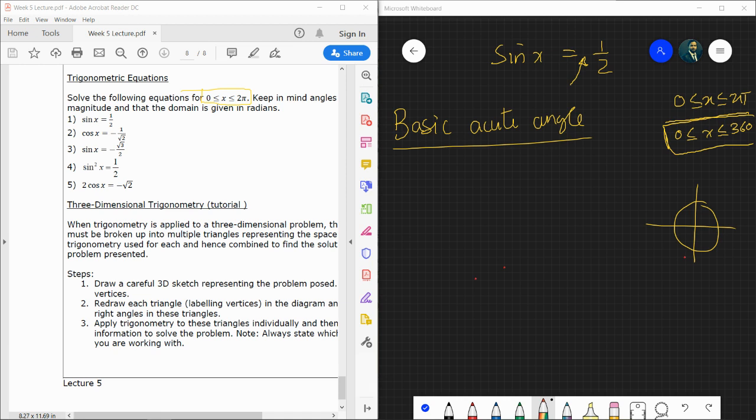So the way to find that is sine inverse 0.5, or you already know from your memory that sine 30 degrees is half. So your x must be 30 degrees. So see, this is where if you memorized it, it comes in handy. You can straight away pick it up. But if you didn't memorize it, it's going to take a bit of time. But remember, the sign is not a problem. Whether it's positive or negative, that's a separate story. We'll learn about it later. We'll just find the basic acute angle.